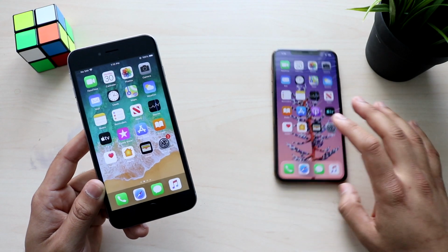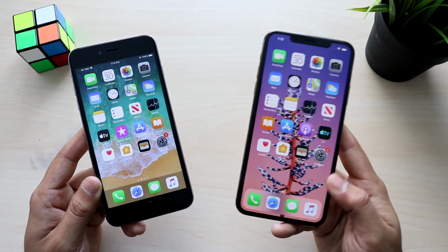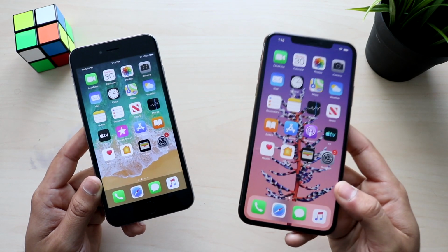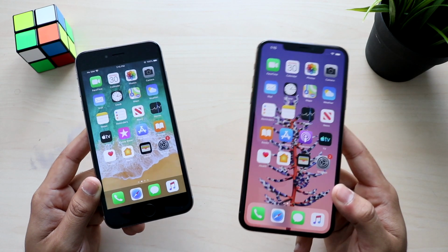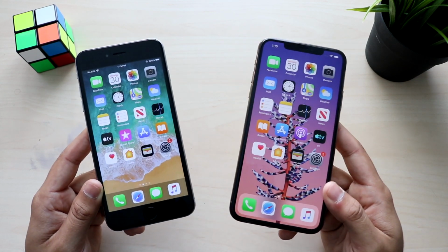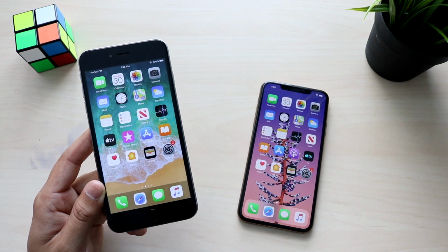But the 11 Pro Max, as you guys know, just got started with software updates. This phone is going to be lasting for a much longer time. It's not even funny. You'll probably break this phone before it stops getting software updates, honestly. So between these two, obviously the 11 Pro Max will continue on much longer. So that is a humongous reason to go and upgrade. Even starting off right there, that is a huge reason to pick up an 11 Pro Max or even go upgrade to an 11 Pro Max from an iPhone 6s Plus. So that kind of covers that aspect of it.